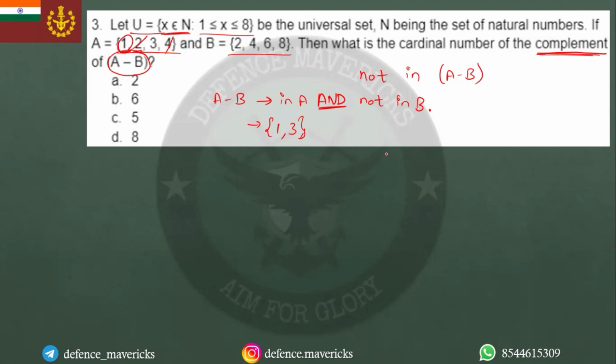Okay. Now what will be A minus B dash? All the elements which are not in A minus B. And from where do you have to take the complement? From the universal set. तो यूनिवर्सल सेट में तो 1 to 8 है ना, तो 1 to 8 छोड़ के बाकी एलिमेंट्स लाइक 2 4 5 and so on. ठीक है, so basically your universal set has 8 numbers, your A minus B has 2 numbers, so how many numbers remain? 6. So there are 6 numbers in A minus B complement.